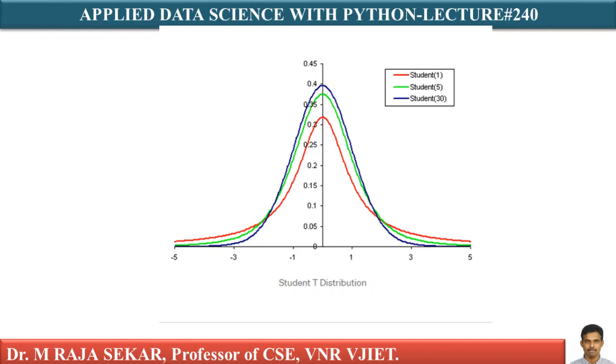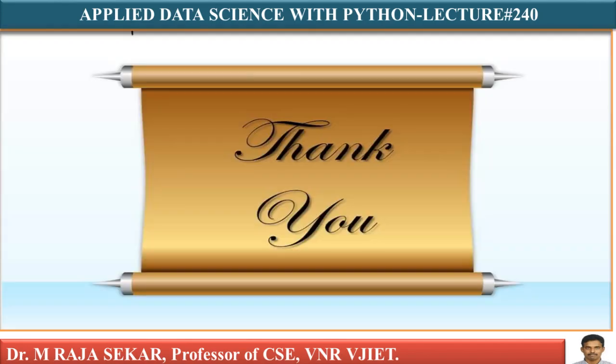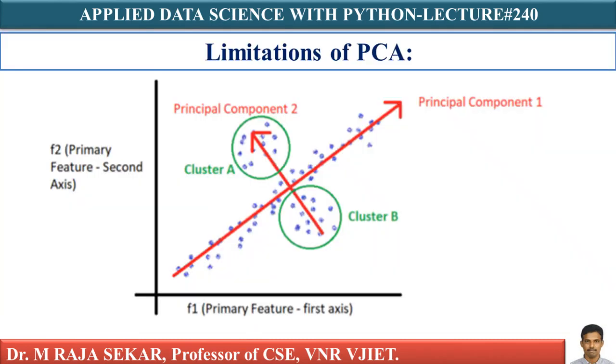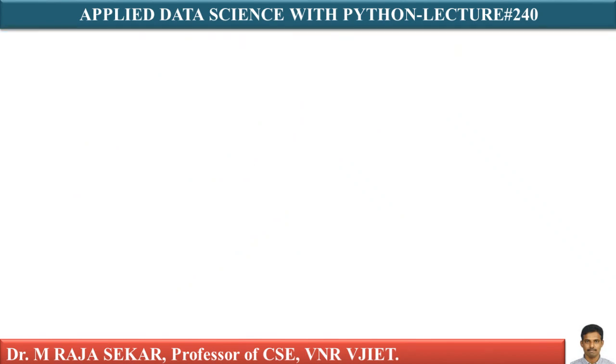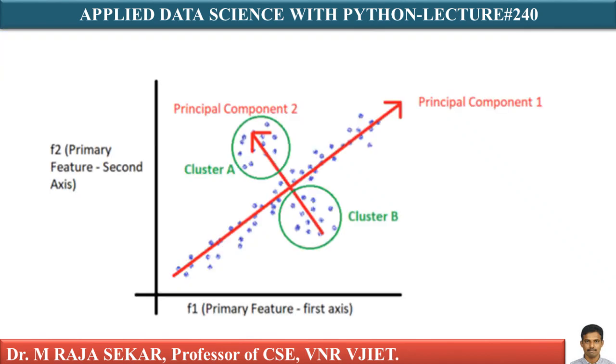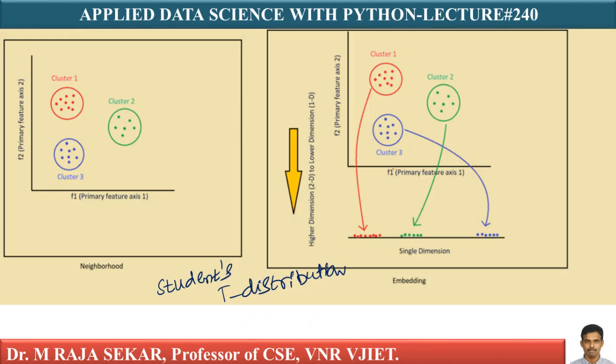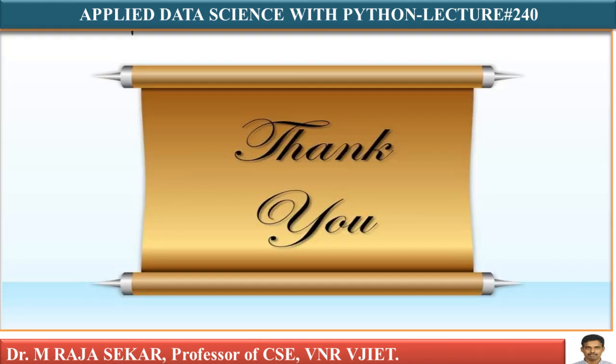I will continue my discussion on this SNE in my next few lectures. For the time being, just try to understand the basic drawback with PCA and how t-SNE can resolve it, and try to understand the geometrical interpretation of embedding, so that if you have any difficulty, please keep a comment. Thank you very much.